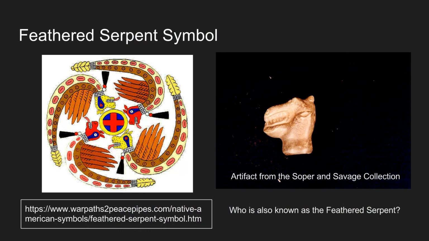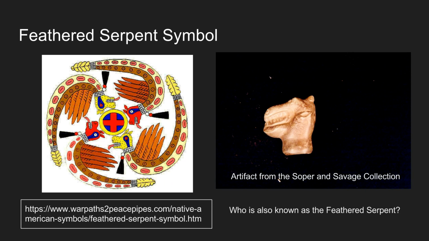There is something called the feathered serpent symbol, and you can see the image right here, where you've got a circle with a cross, and you have 4 serpents, feathered serpents, and their heads are all up against the circle, with the bodies of the serpents making the arms of the swastika. And as I look at this, to me, it is reminiscent of Moses lifting his staff up with the brazen serpent on it, which signifies the Savior or the Messiah.